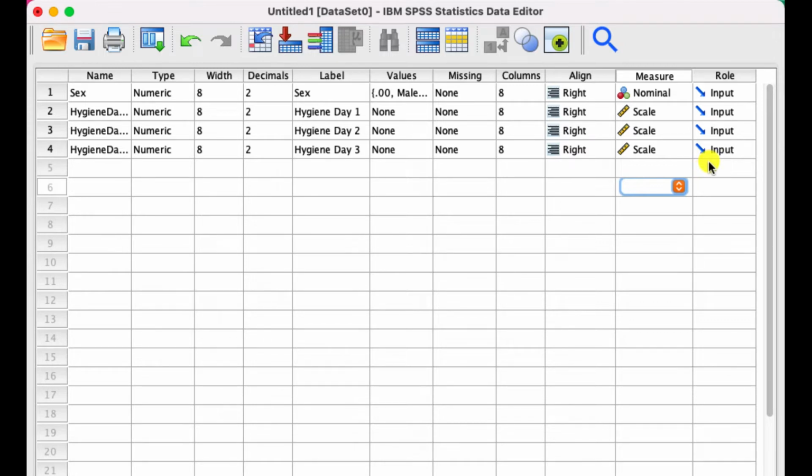So if we had first place versus second place in a race, that is an ordinal type variable because there is a specific ranking in which the variables are listed, but you wouldn't necessarily know what the time difference was between first place and second place. It could be 1 minute, it could be 1 second. So that's why these hygiene scale values are considered ratio data in this particular instance.